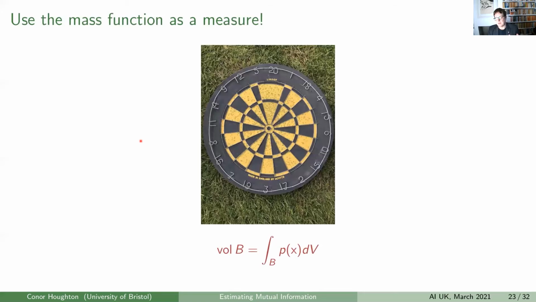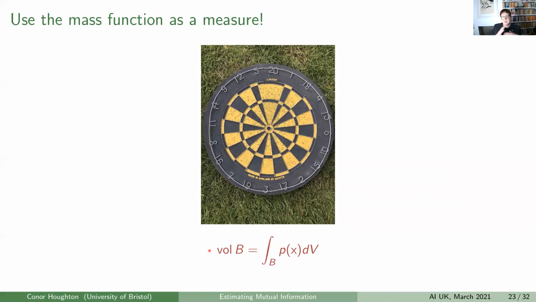But if you don't have coordinates, or you're not wanting to use the coordinates, we've decided to try and do this using only the metric, you can't use that volume measure. And so what volume measure can you use? Well, in fact, any probability space has a very natural volume measure given by the probability mass itself. In a sense, it's the canonical volume measure on the space of outcomes of a random variable. And so what you're saying here is you're defining the volume of a region as just being the probability of finding the data in that region, the probability in this case of finding a dart in the region.